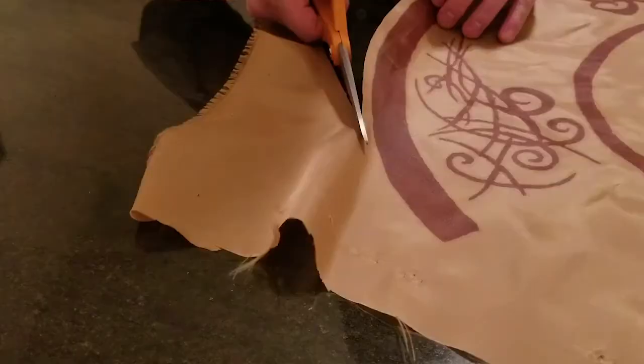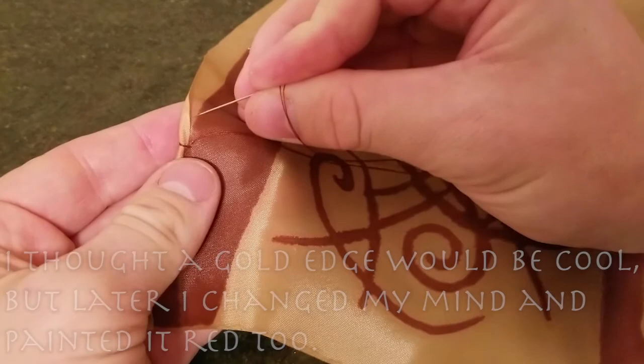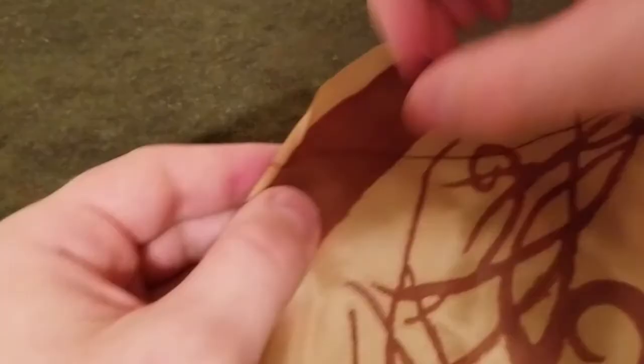Cut the fabric around 1/4 inch larger than the wing dimensions on all sides, and apply an anti-fray solution to protect the edges. One traditional way to hem silk is with a hand-rolled edge. A sewing needle helps to roll the fabric, then thread is passed around the roll every centimeter or so to tack it in place. In between the tacks, the thread sits inside the rolled edge so that it won't catch on anything. Rinse and repeat this process on the inner and outer perimeters of each wing, and then iron the edges flat.